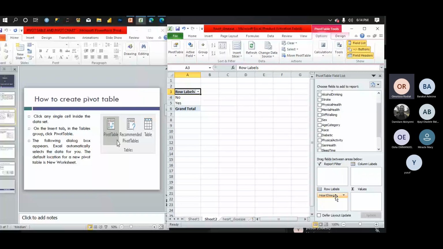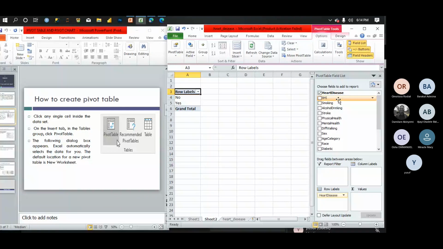So I want to know the total BMI for each category. I'll just drag BMI to values.